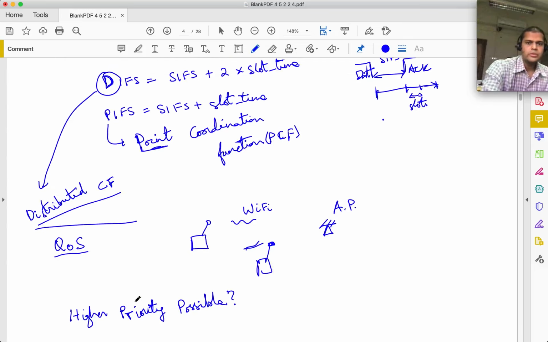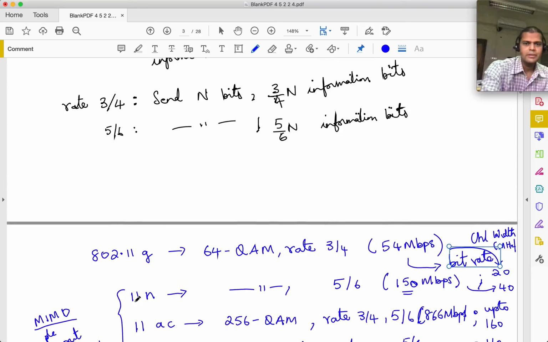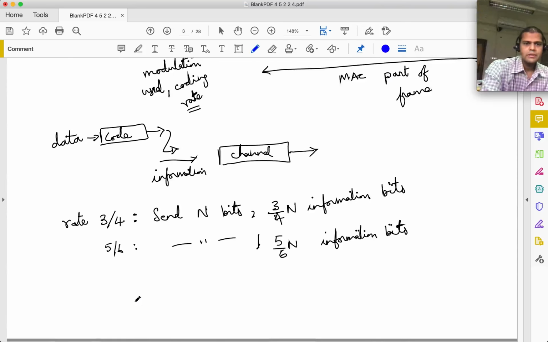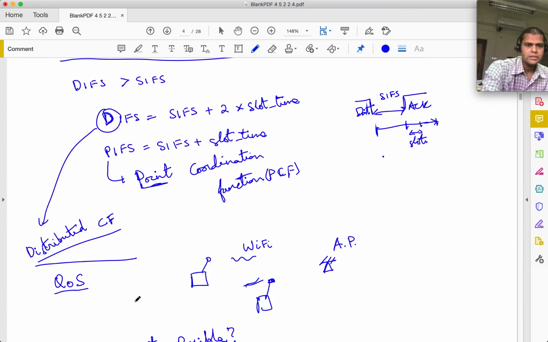So how would you do it? I think I've given out enough secrets, in fact, to say how it might be done. We said that when we were talking about DIFS and SIFS, somebody waiting for only SIFS has a clear priority over somebody who's waiting for DIFS amount of time, because the other person is waiting for a longer duration. So definitely this person will start transmitting earlier.